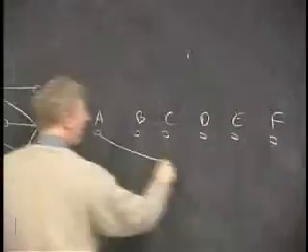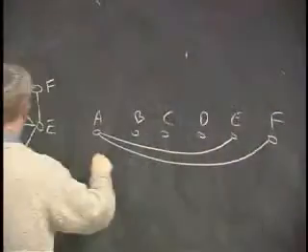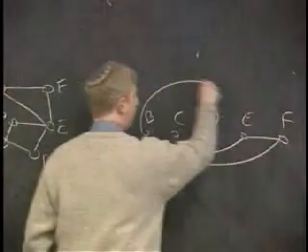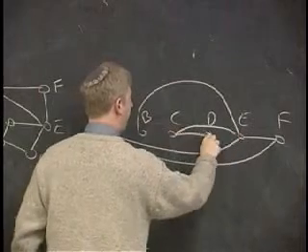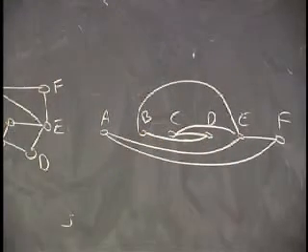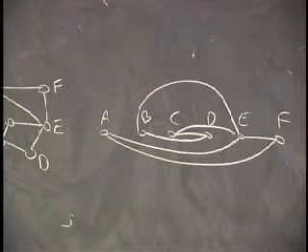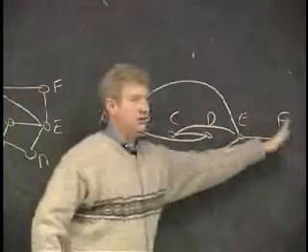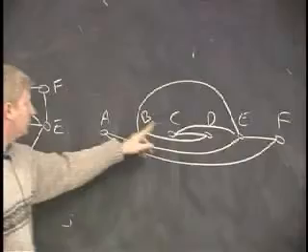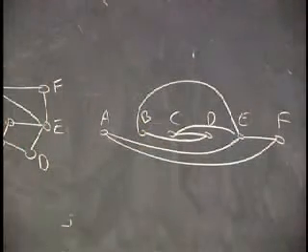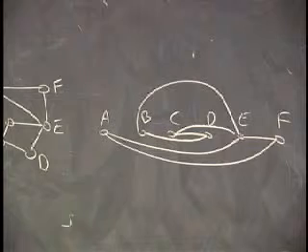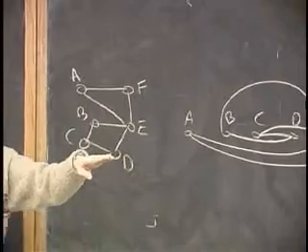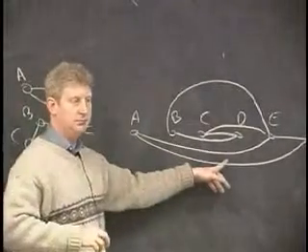A connects to F, A connects to E, F connects to E, B, E, C, D make a square. There's the graph written out as a linear line. The longest wire in this graph, as measured linearly, is from A to F. It's 1, 2, 3, 4, 5 units long. The idea of the bandwidth minimization problem is somebody gives you this graph as a graph data structure. You figure out the best way to lay it in a line to minimize that longest line.